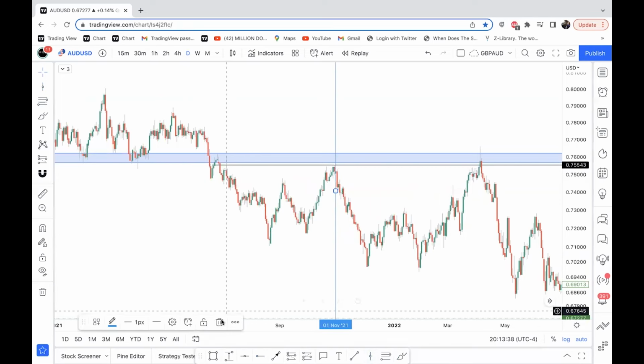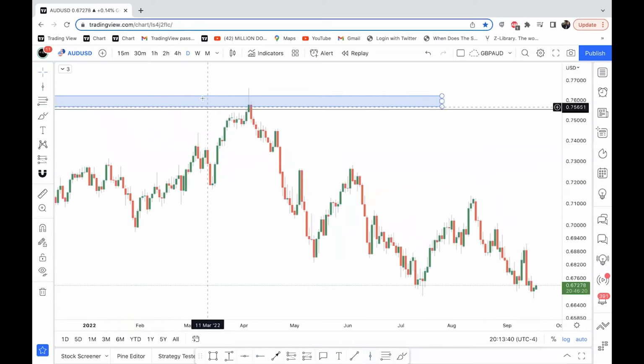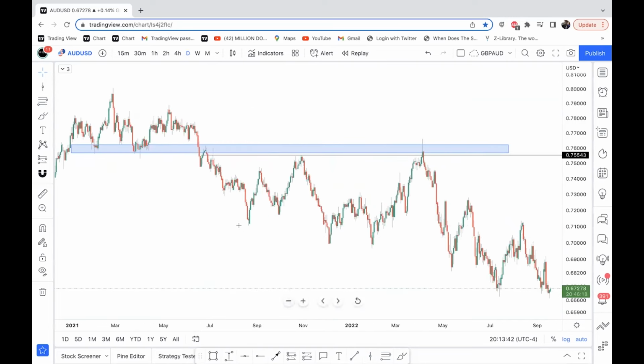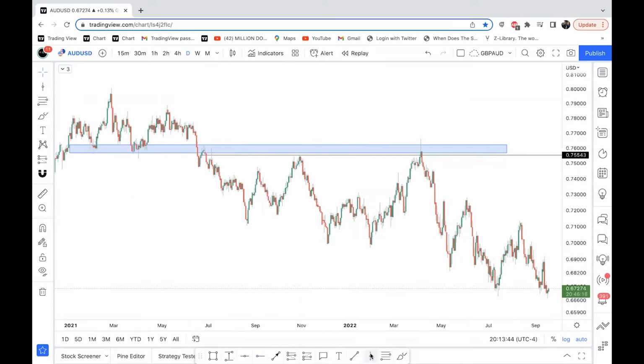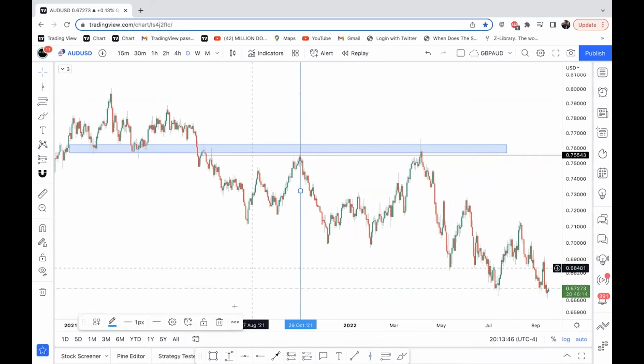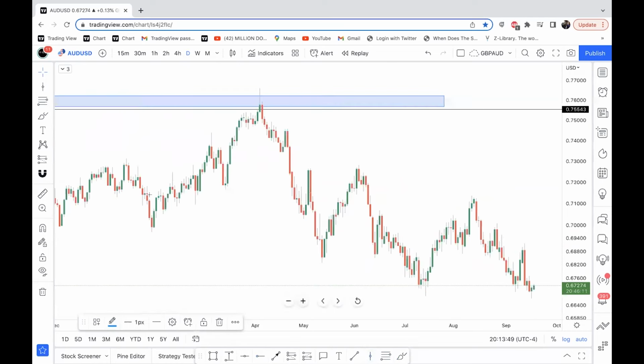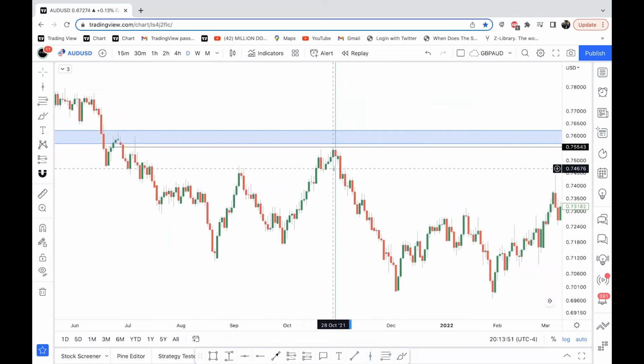So if I look at this on a daily, when I look at my charts, I'm like, okay, this is what we're looking for. Right here in this example, we came to this level of supply, and I'm looking at this on a daily, and I'm seeing that price just printed a bearish engulfing right here.